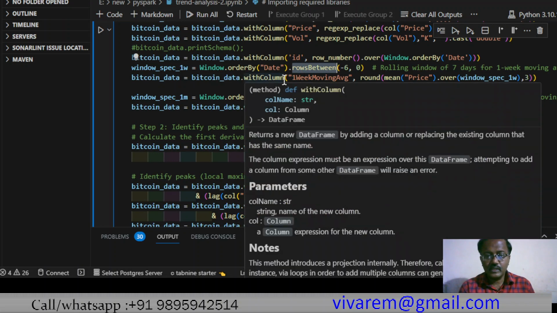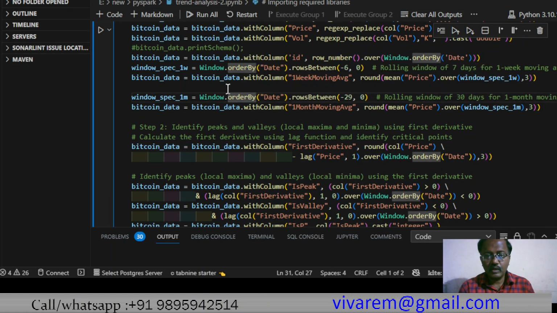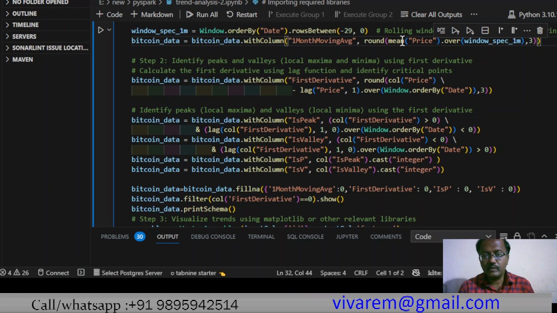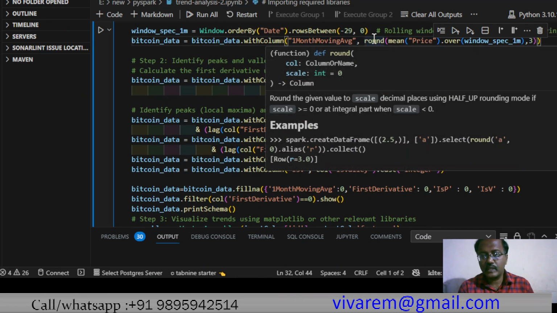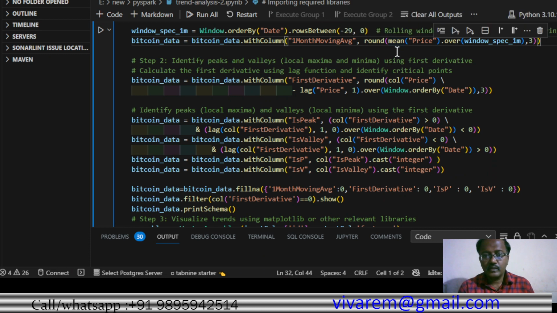The second one, using that, we get the 1 month moving average data, that is the round mean. This is the formula for getting the moving average over a 1 week period, and the next is the moving average over a 1 month period, that is from 0 to 29, which is 30 days. This is how we calculate all these moving averages.